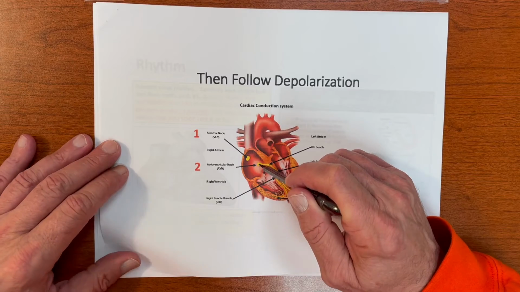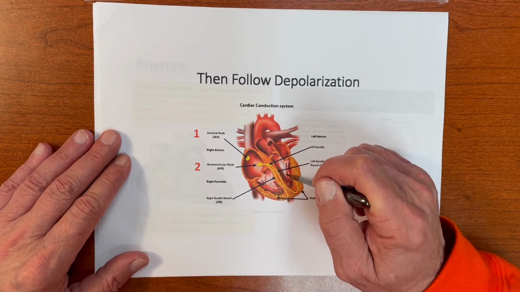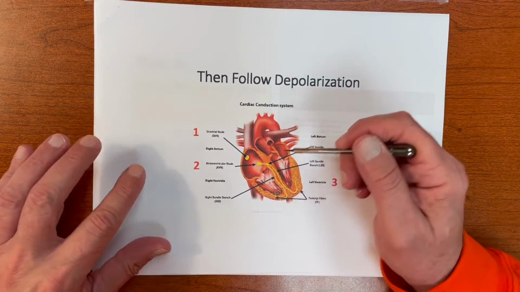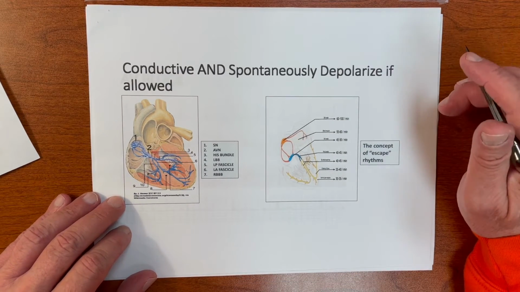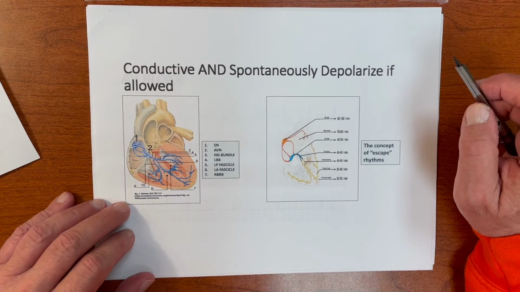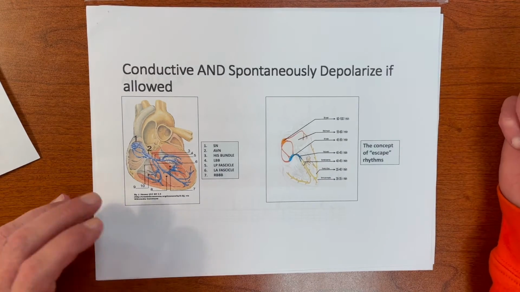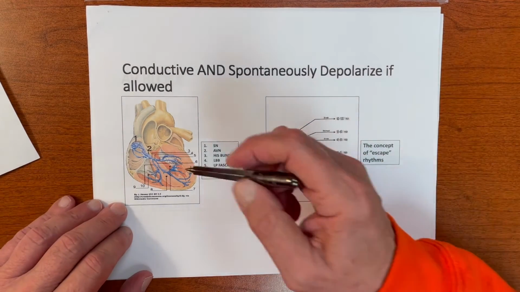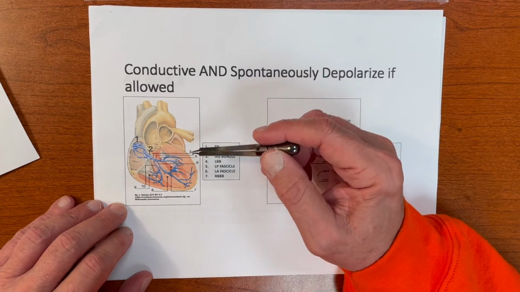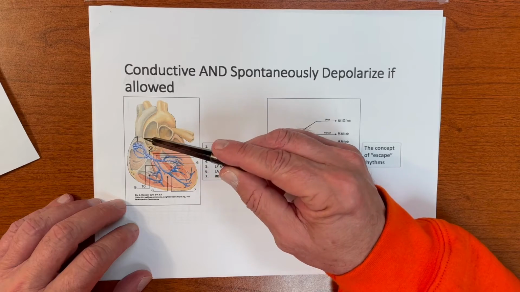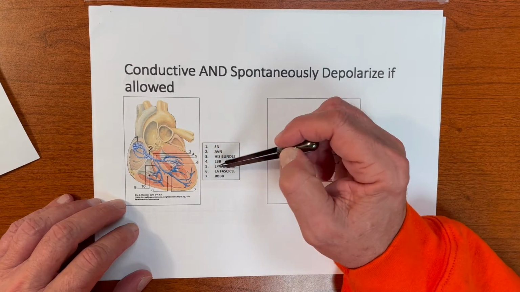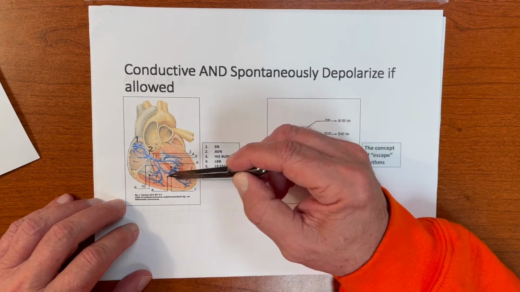Now we want to see how does it get into the ventricle? How does it get through the AV node? So the conduction system, I'm not trying to confuse anybody here, but you've got to think of the conduction system in terms of clocks and cables. Most people think of something that conducts, that is pipes, okay? And so that would be conducting through the AV node into the ventricle.